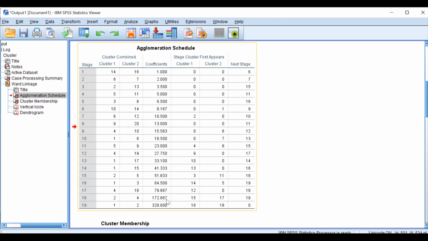If you look at this 79 to 172, this is the highest jump. That is, from the 3 cluster solution to the 2 cluster solution, the jump is highest. So my ideal number of clusters as per this is 3 clusters. Any doubts till now?